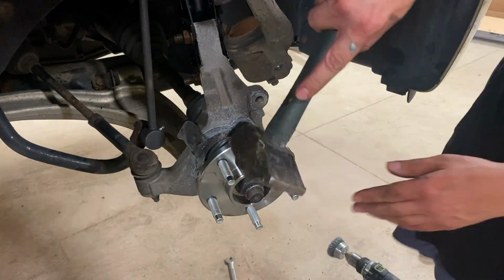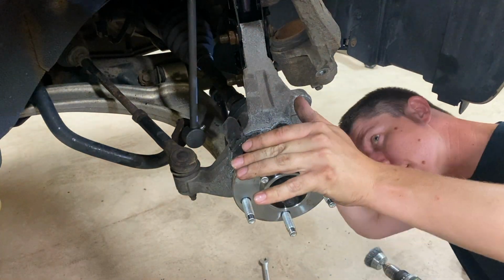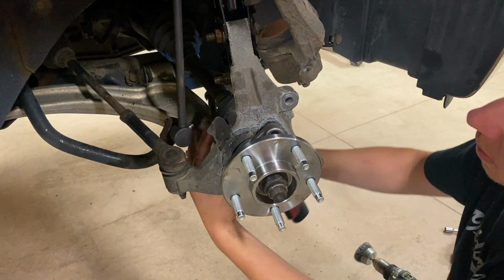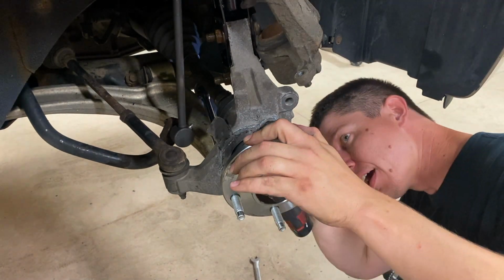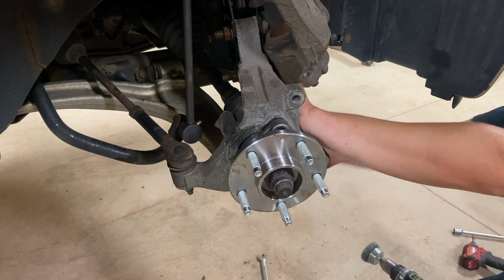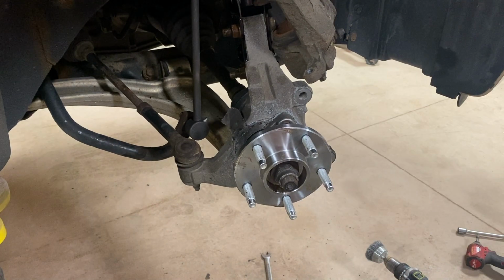And now you see me just hammering and pecking this into place. After I get it set into place, I can take those 3 bolts on the back side there and kind of just cinch them in until it pulls the hub into the knuckle. That's a slow process, especially when there's a lot of corrosion inside of the knuckle, but just take your time, it will get the job done, and then we'll just tighten up that CV axle at the end. But yeah, it's just slowly going in right now.